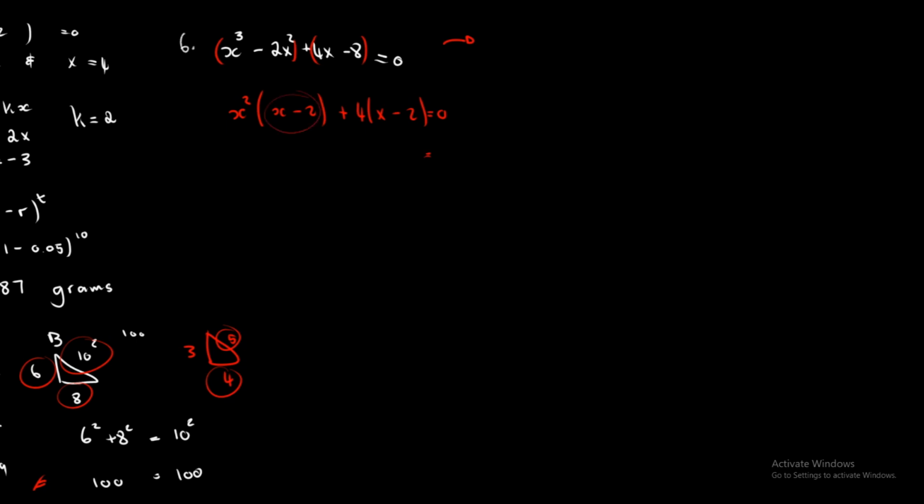Therefore, since I have two identical parentheses, I can cancel out one of these parentheses and just take x squared plus 4 and put that in one parentheses. Okay? So this is called factor by grouping. You can go find a video on it. I don't think I have one. So in this case, we can see my first x is equal to 2 since I set the equation equal to 0. And therefore, I can just divide both sides by x squared plus 4 and then anything divided, so it would look like this. Which is just 0.